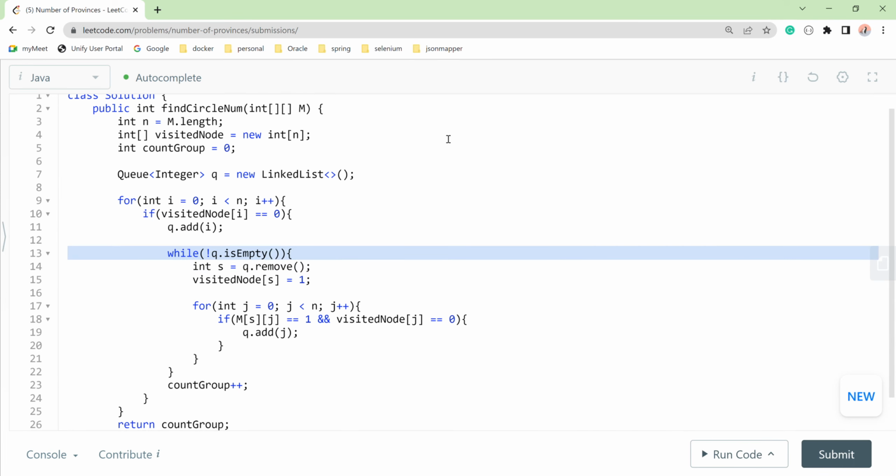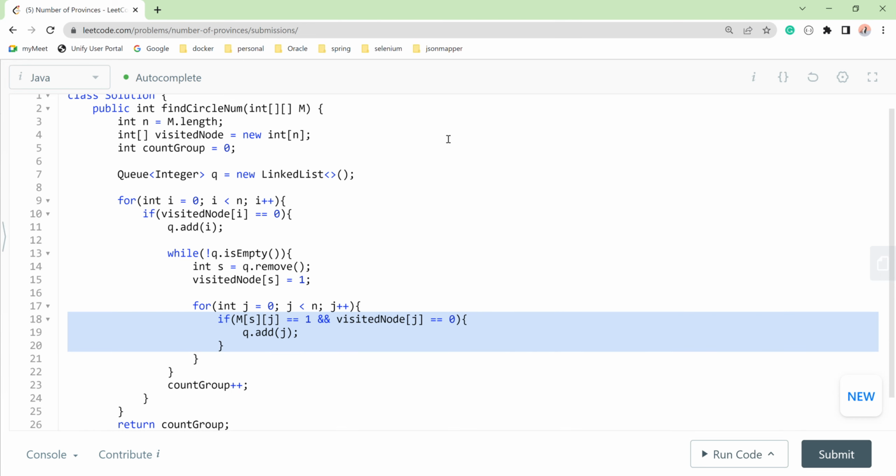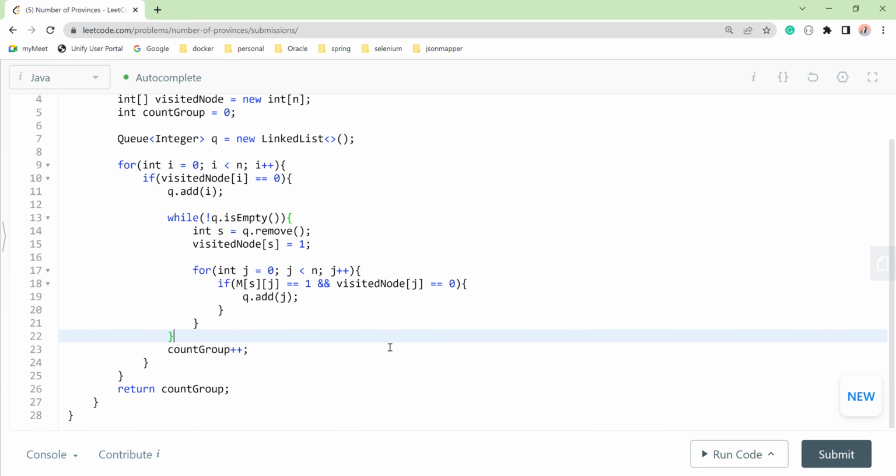Until the queue is empty, we mark visited, and if the value is 1 and not visited, we add it to the queue. Then count plus plus, because after going through the while loop we increment the count and return the value.